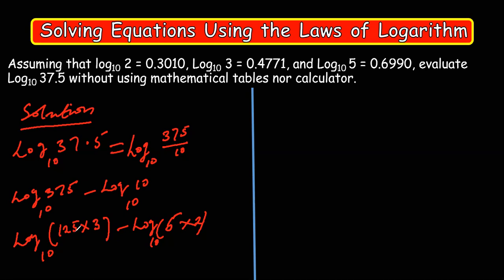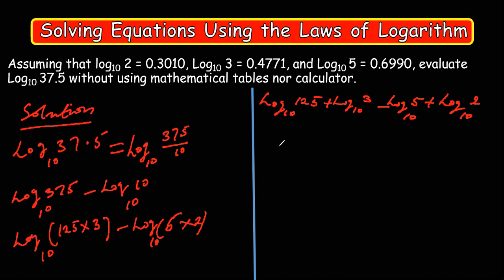So let me show you here. Let's put the remaining work in here. So this is going to be log 125 plus log 3 in base 10 as well. Then we have log 5, so it's also going to be plus log 2. So also in base 10. This is also in base 10. Let's not forget the base.